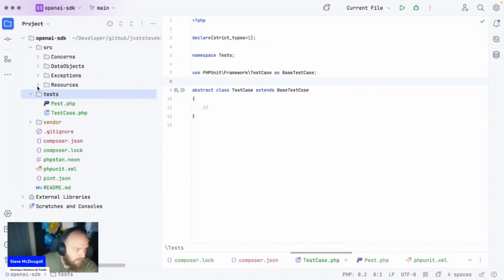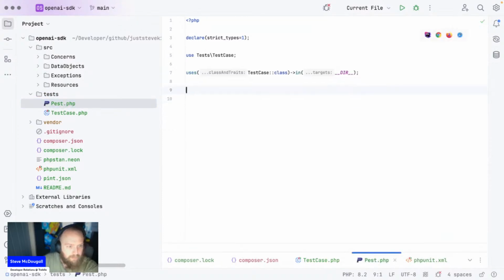What we're going to do first is function client. Actually, I don't need that. I'll come back to doing something like that.